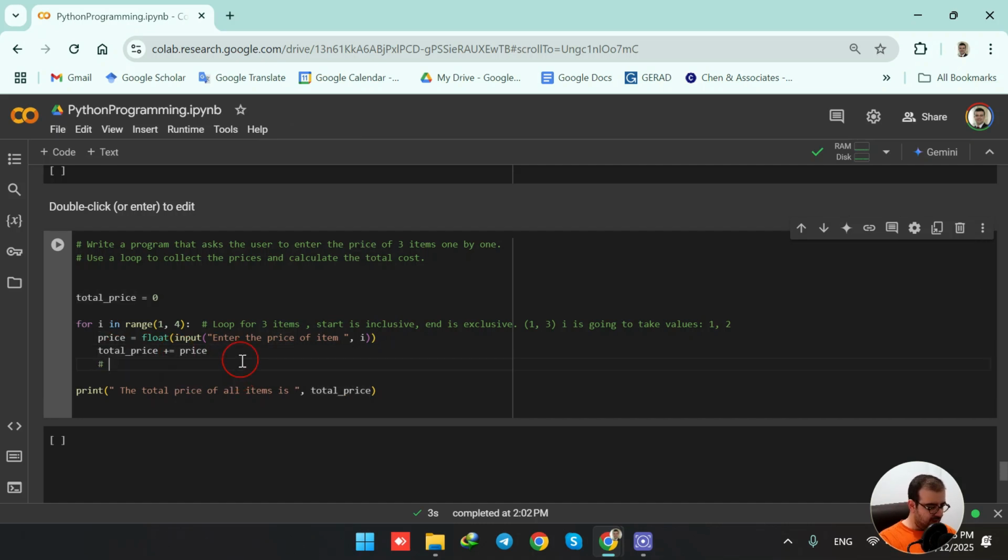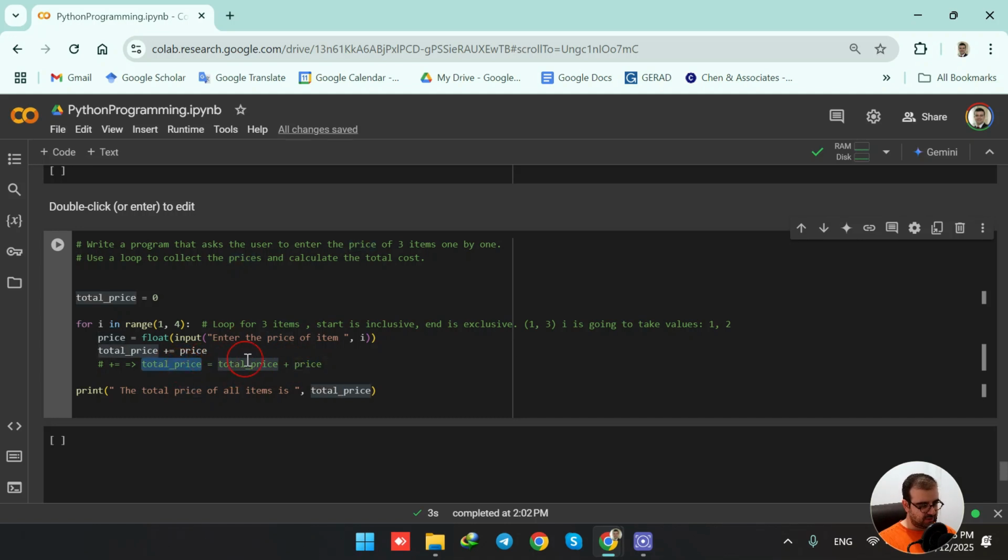When we are having the plus equal sign, it means that the total_price variable equals total_price plus price. So this equation equals this one. They are doing the same thing, but it is a way to write it more concisely. So you can write it down like this if it's a bit complex or confusing for you. So it means that the new total price equals total price plus the price.